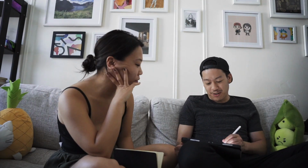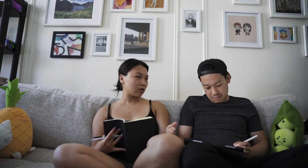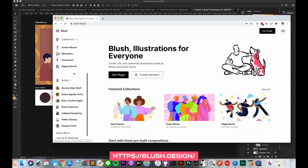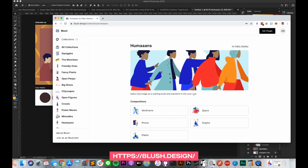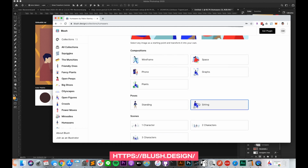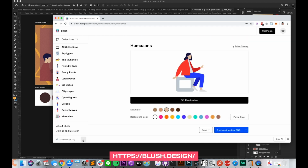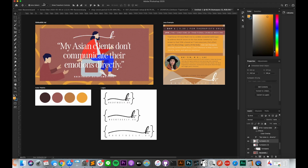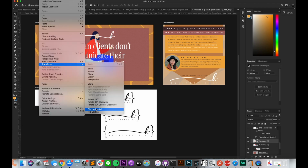But basically what I've done is we had a little bit of a working session before, and we centered on this one phrase that could be the eye-catching phrase. And the way I've designed this is I'm using this new tool that just came out by Pablo Stanley called Blush, and that's where I'm getting these illustrations from. So to just take you through that, this is the kind of illustration that I've used on Blush. And so I downloaded the PNG, and now I'm bringing it into my project, and I've just flipped it horizontally.